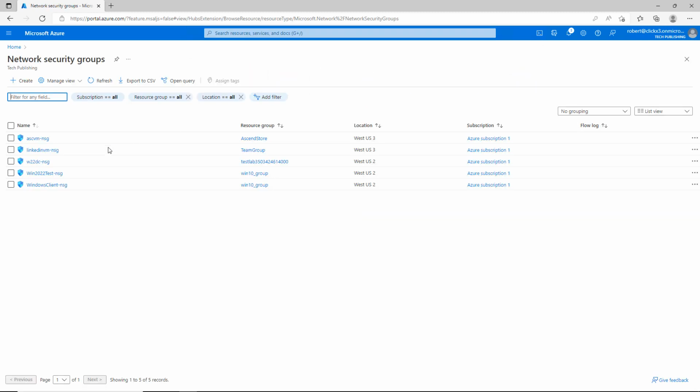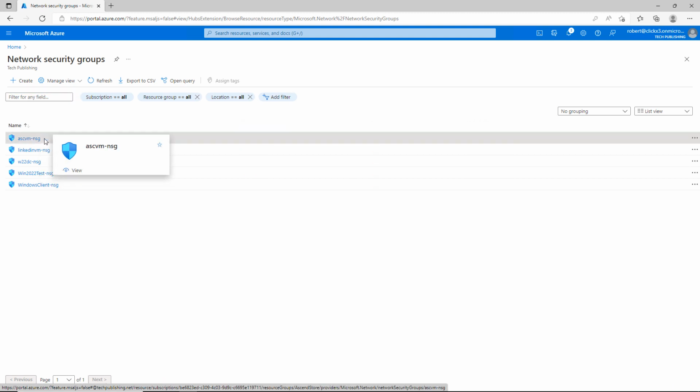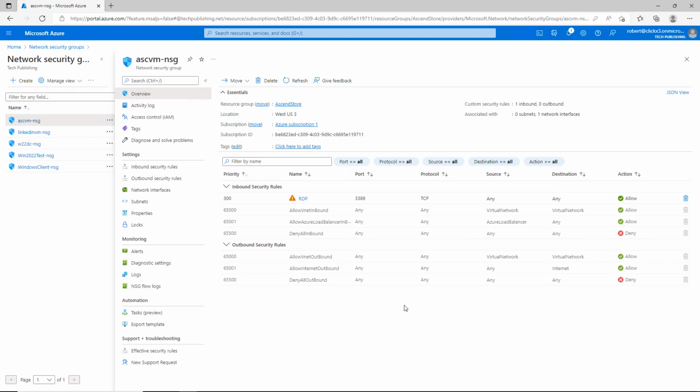And here are some of the different resources that I have. I'm going to click on the virtual machine that I had created earlier. And when I open it up, we can see a small type of firewall setup that we can go in and edit. So we can see right now remote desktop, or RDP, is the first rule under the inbound security rules. The port is 3389, which is the standard TCP port for accessing remote desktop. Now we see the source set to any and the destination is set to any and the action is allowed.